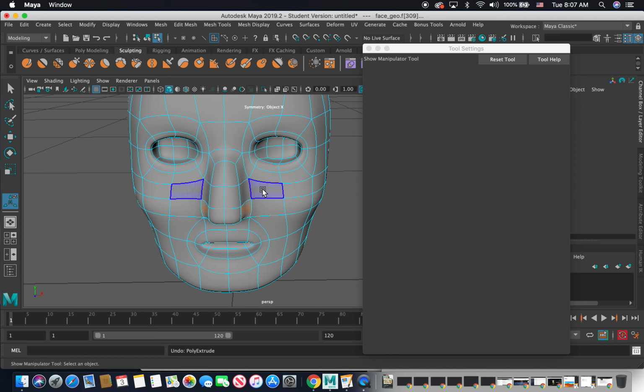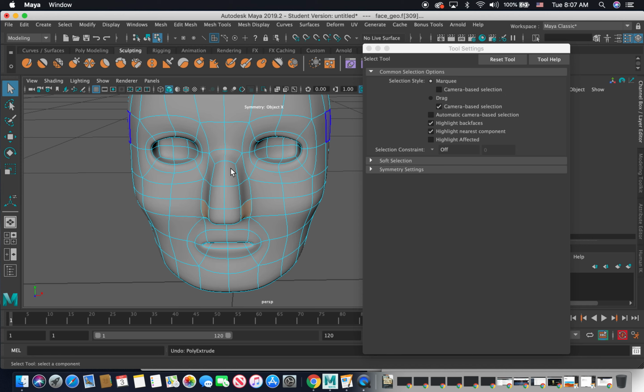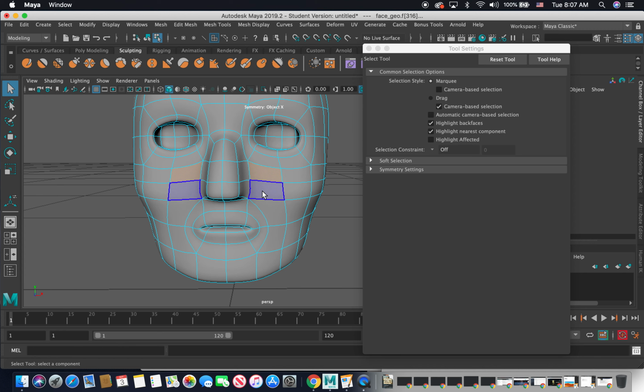So I'm going to turn off the symmetry. Why is it not going to show me here? Okay, this is weird.